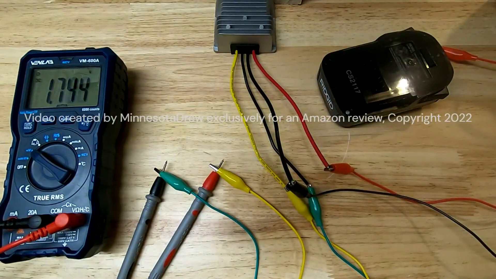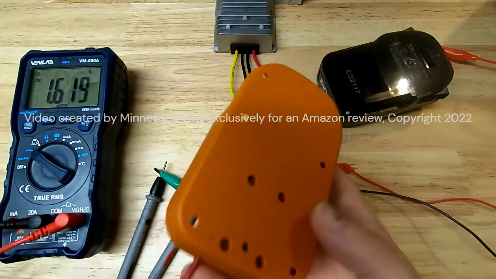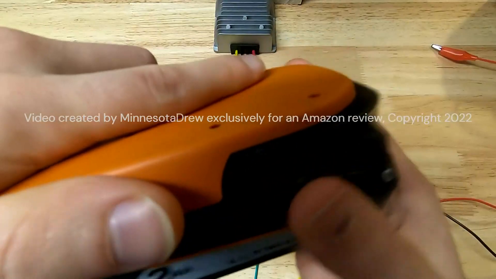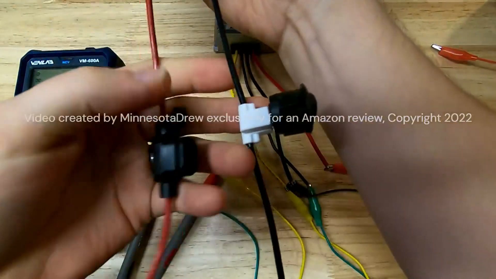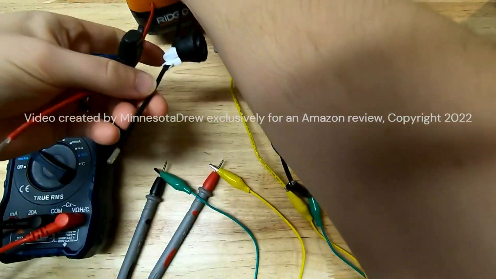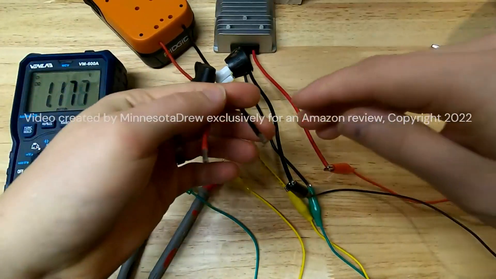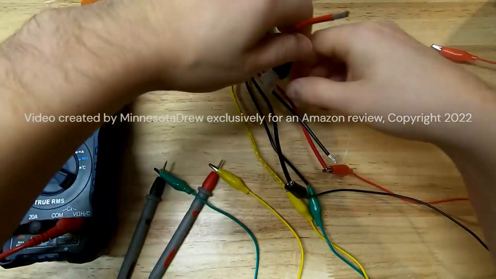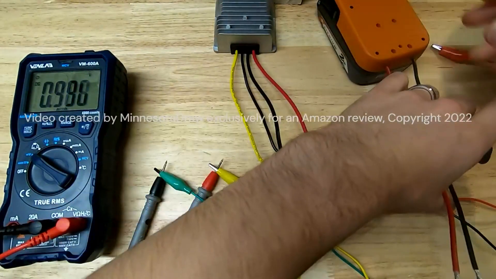So to make that easier to hook up, you can get these adapter plates for drill batteries and such. Just slides on there, it's all nice. Got a switch and a fuse. That might not be able to be completely in frame, we'll do our best. This needed a little more field of view for this video I guess.